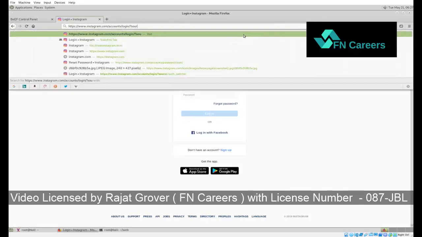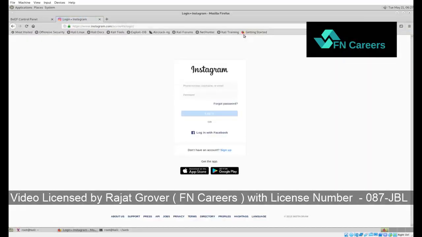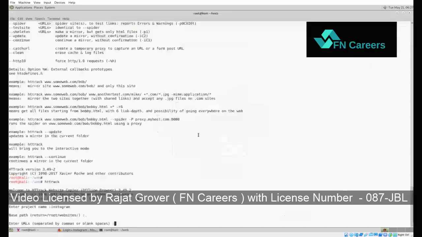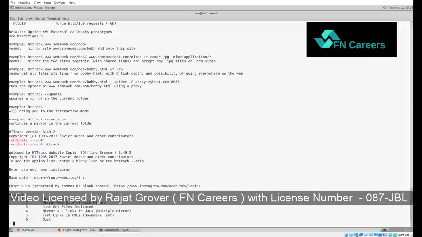Let me just see if this would work. Okay, that's the one, Instagram login. So I'm going to copy that and provide it here. We want to mirror the website with wizards, so we choose option number 2.